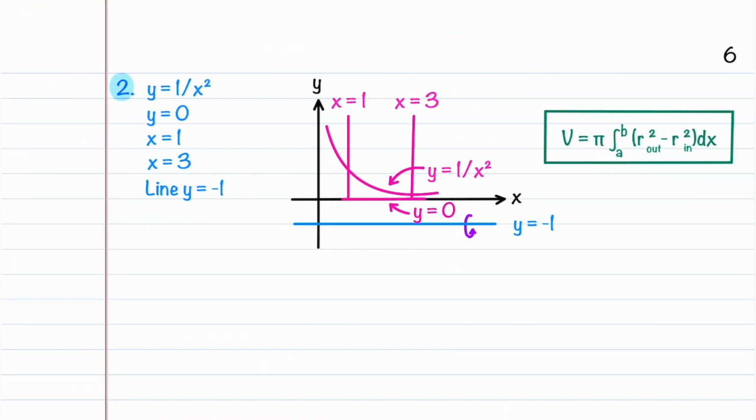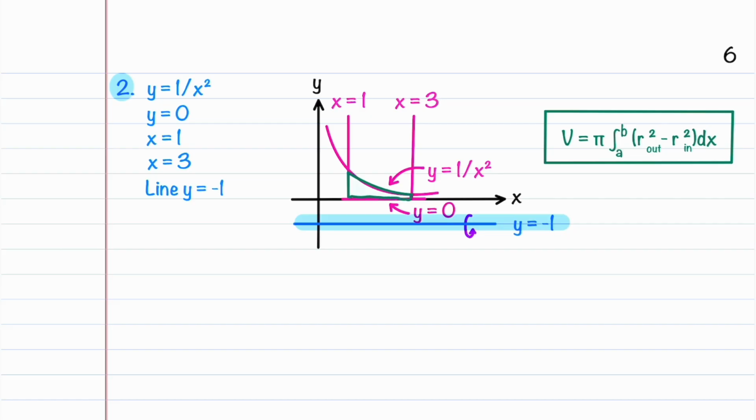In this example, we have a region that we are rotating about a line, y is equal to -1, and our line lies below the region. I went ahead and graphed all 4 of these curves, and the region that we are going to be revolving is the region that is the intersection of all of these curves, and it looks like this.